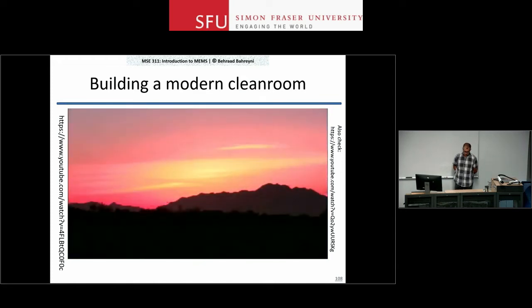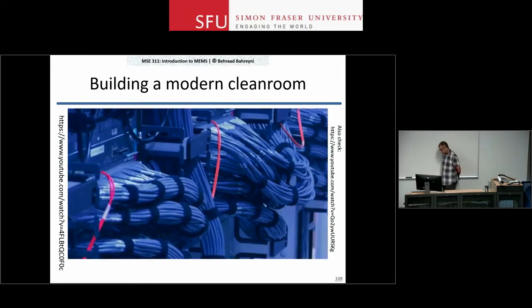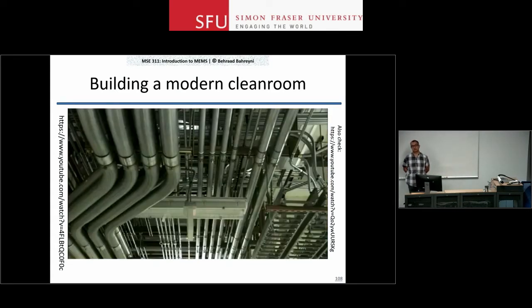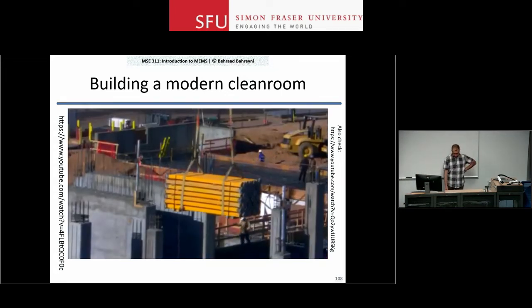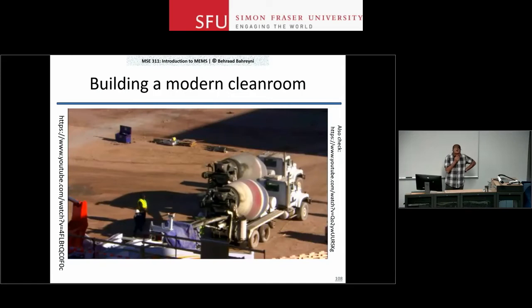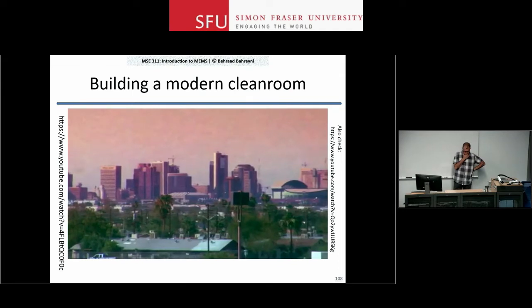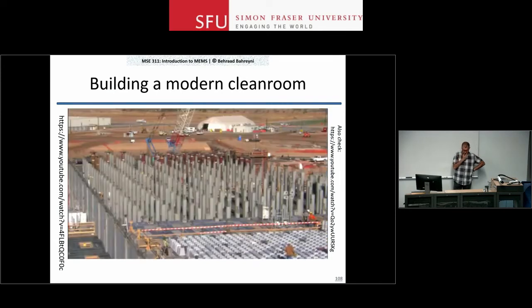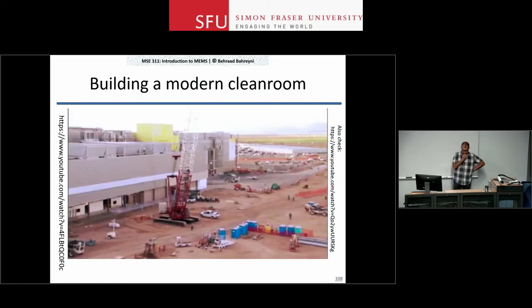Here are a few examples of what has gone into creating this facility. There are more than 568 miles of wiring, 137 miles of mechanical piping, and 75 miles of conduit. There are more than 8,000 tons of rebar, 11,000 tons of structural steel, and 86,000 cubic yards of concrete. This is enough concrete to pave a 3-foot wide sidewalk from the front door of Fab 32 to downtown Phoenix, a distance of 26 miles. But the most impressive thing about building Fab 32 is its people. It took more than 8 million skilled labor hours to construct the facility.